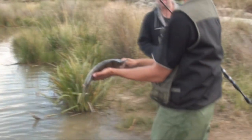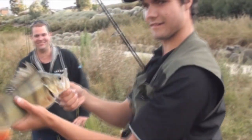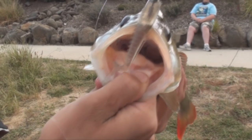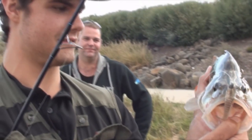That's the way. Look at that. Nice, caught belly. Nice fish. That is a prime specimen of a redfin. Look down that gulp, man. Look down his mouth. They can open their mouths pretty wide. He's taken that 3-inch plastic with a 1/8 jig head. Massive fish. Yeah, that's a massive fish.